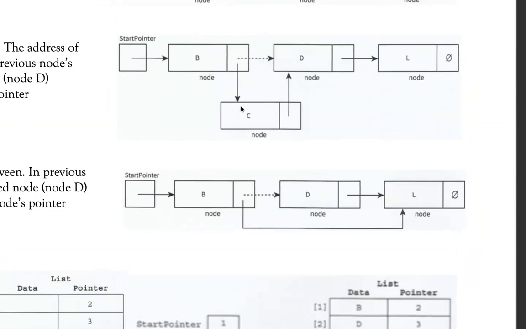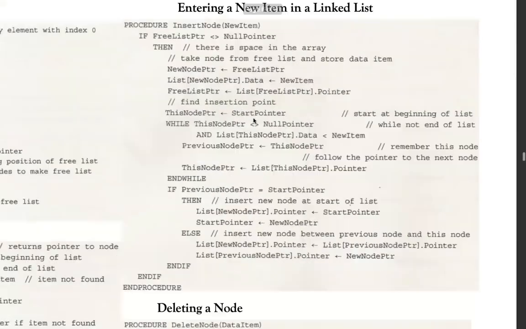So, the decision-making process that helps me decide where this node is to be added is based on the value, the contents of its data field. As you can see in this example, C belongs between B and D, and that's where it's going to go. So this is the insertion, but the algorithm will decide that C should be here based on the contents of the node. So that's exactly what we're doing over here.